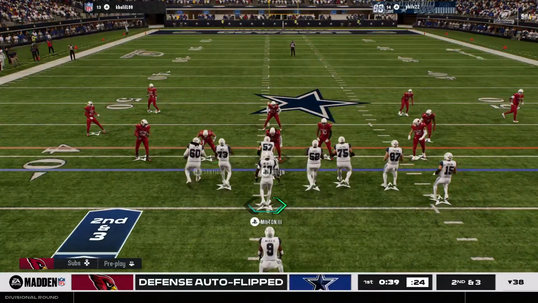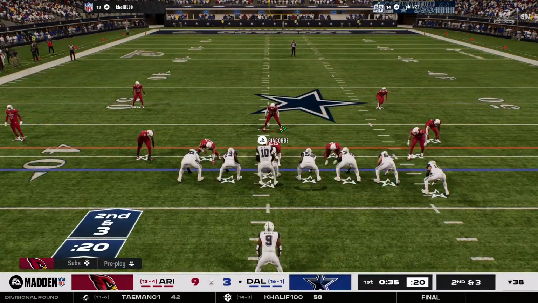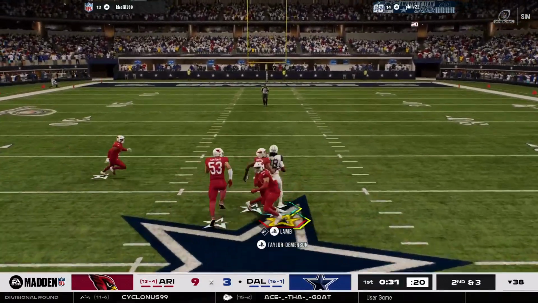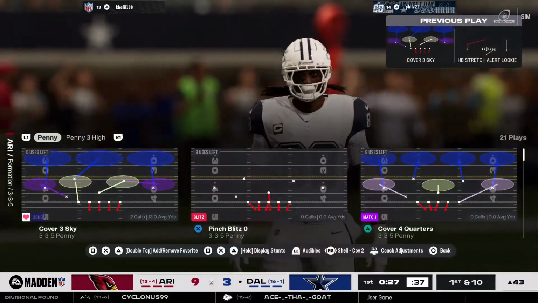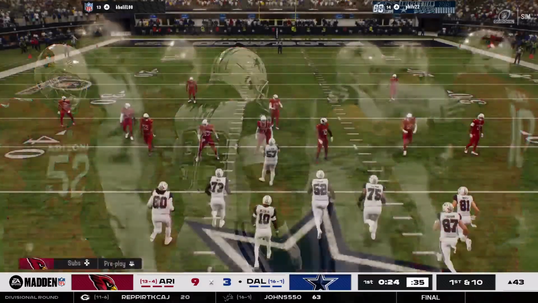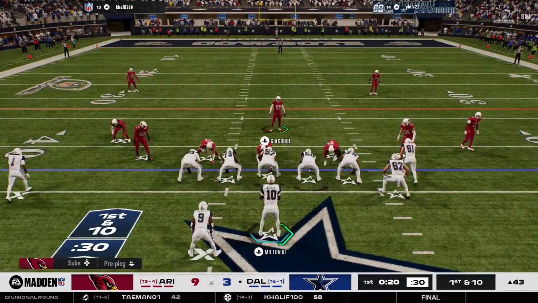From the 38 now, here's second down and 3. Hey, check that. Street. And now the ball's out, fumble near midfield. And fortunately, he's able to get this one back, so it is a first down. That's good for a Cowboys first down.